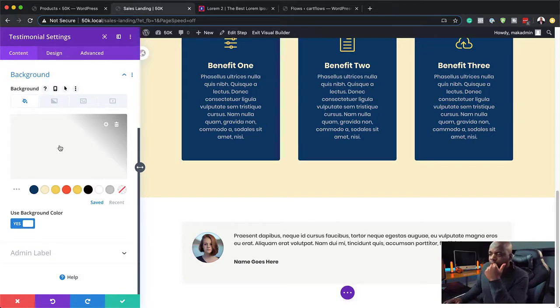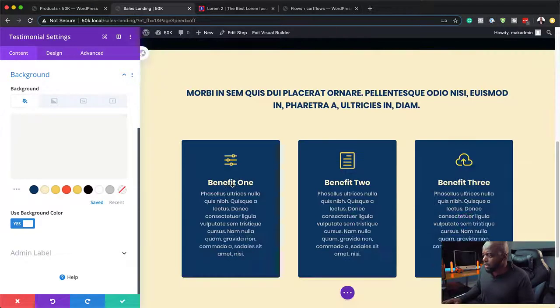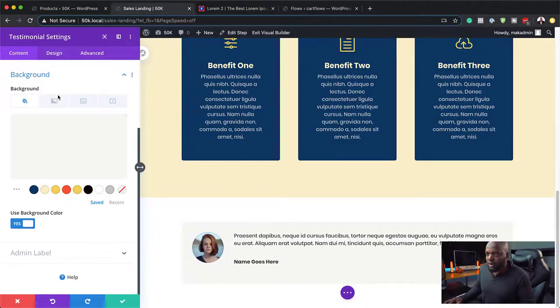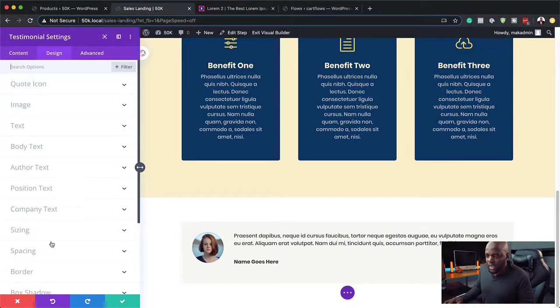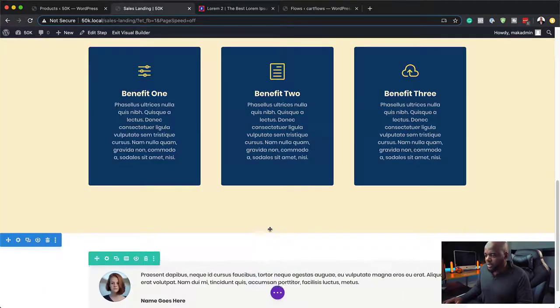I tell you what, the background actually looks quite nice because we have this light gray and we've used gray here as well. So I'm going to leave that as it is. And the only thing I'm going to do is to go in and add some rounded corners here on the border. So let's set this to 5. There we go. It's very subtle, but it's working. I'm going to save that.